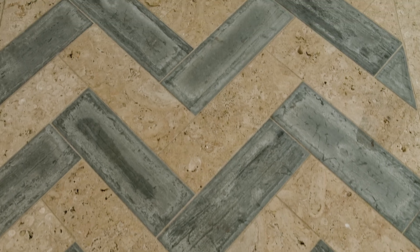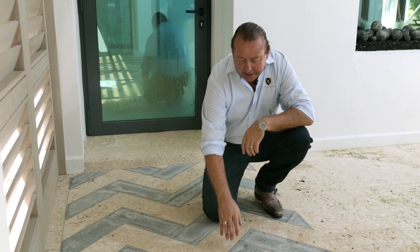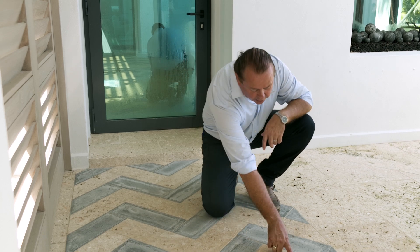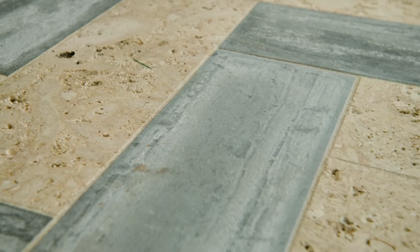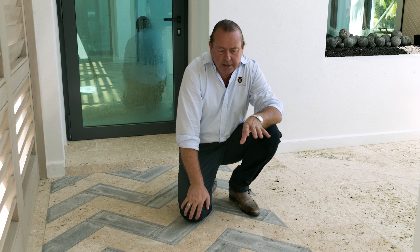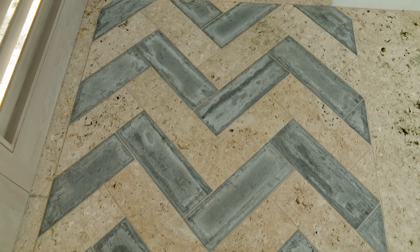On this installation, we created a contrast — a zigzag pattern. This silver shadow from Northern Italy has a nice linear grain pattern and a really cool shadow effect. We applied a slip resistant finish to the stone. Contrasting that with the white shell coral, which is unfilled, you have the brain coral and fan coral very clearly visible. The white shell is very unique to this stone from the Boca Chica area outside of Santo Domingo in the Dominican Republic. It's a great material, slip resistant, with a beautiful casual elegance. It just gets better with time, taking on a slight patina, and it'll look like that for a hundred years.